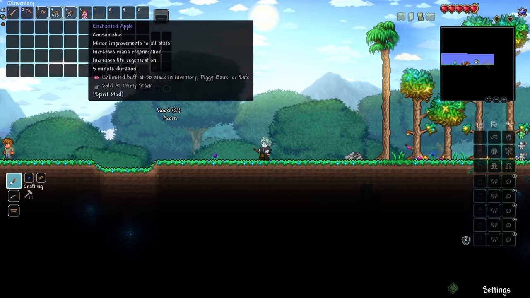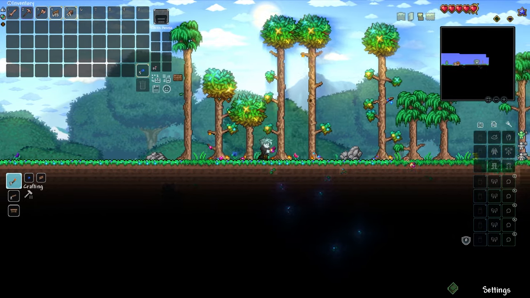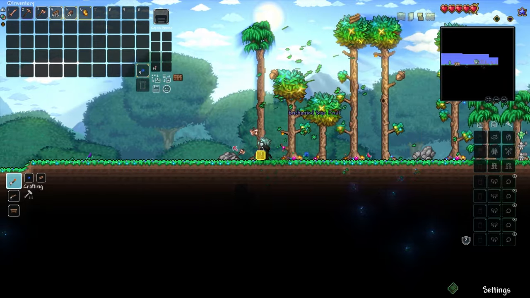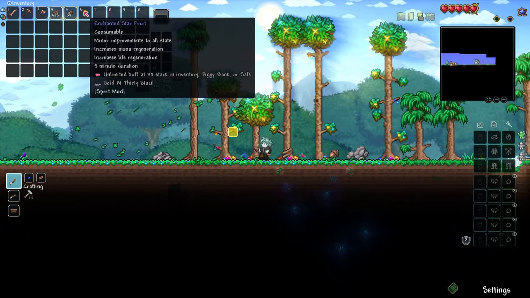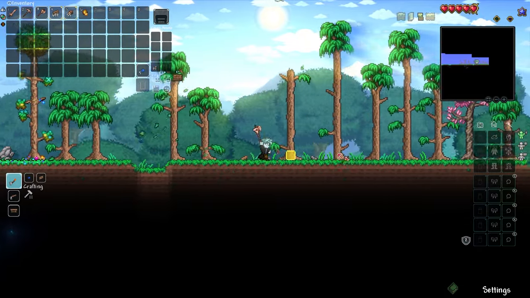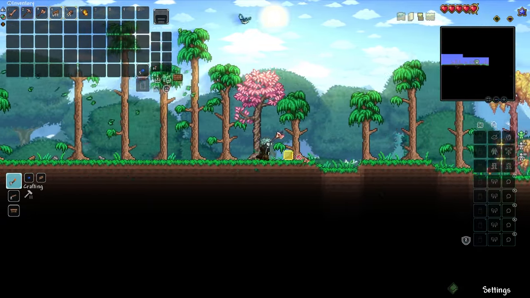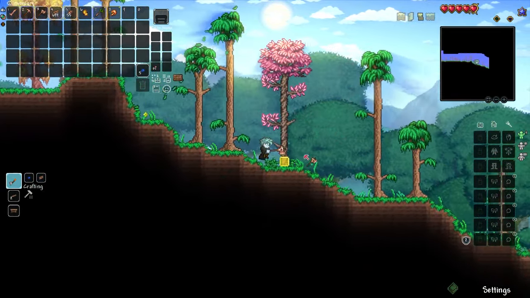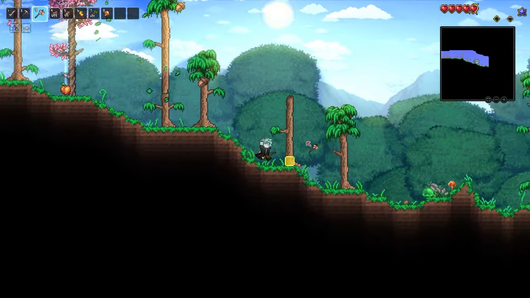We have an enchanted apple: mana regen, life regen, and improvements to all stats. Don't mind if I do. I'm absolutely gonna chow down on all that business. Can I have another one? What is that? Enchanted starfruit. Oh, nice. Okay. All right, let's get a little bit of a look around here, beat some trees, go on an adventure, see what all there is to see around the world here in our brand new world.